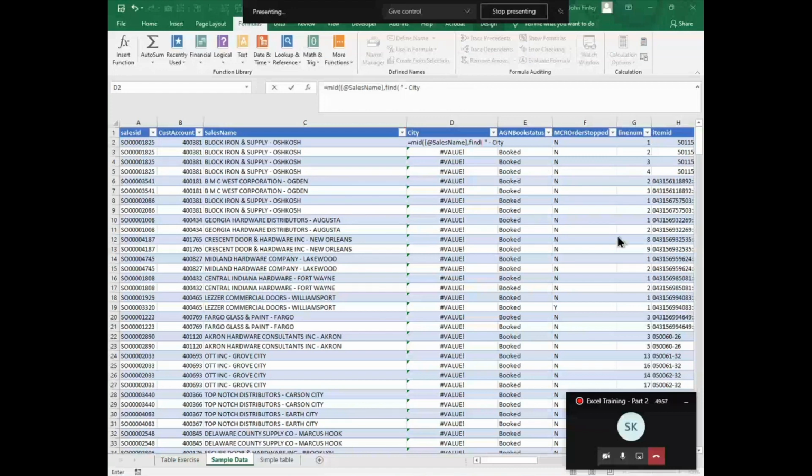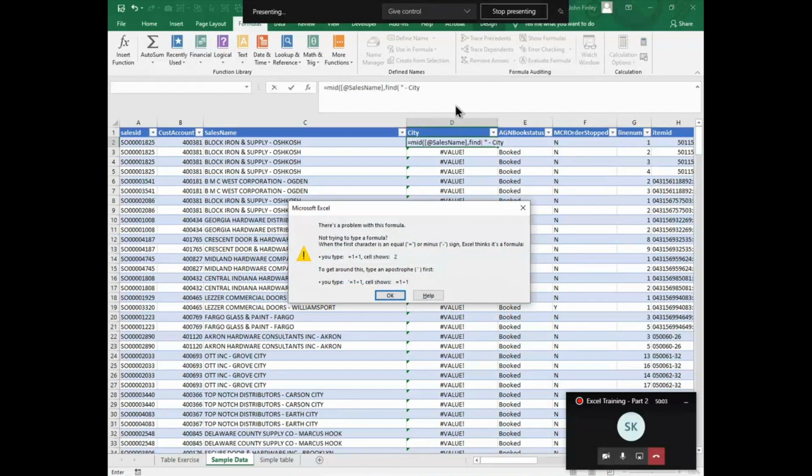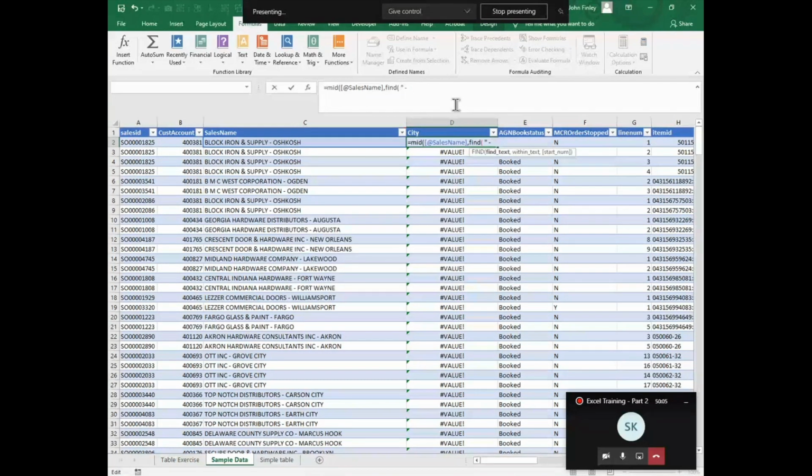Come on here. Within text here, start at the beginning, plus 1. Actually, we said plus 2, didn't we? Comma 25.